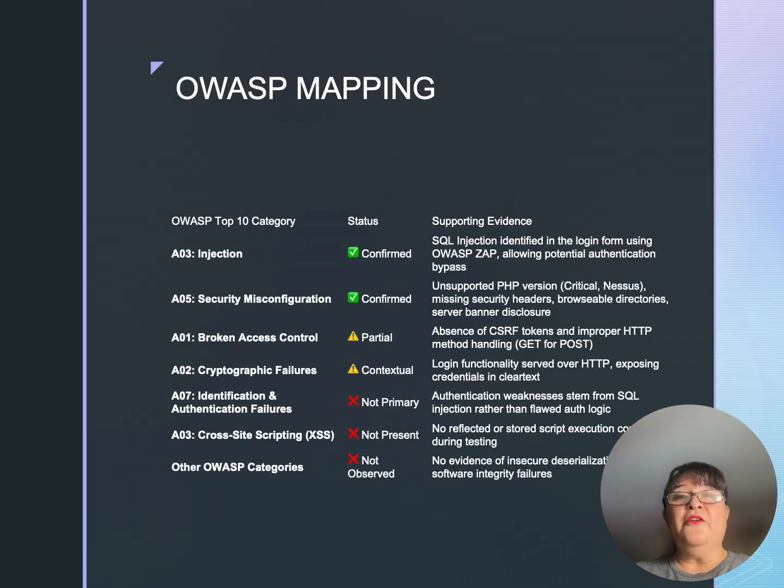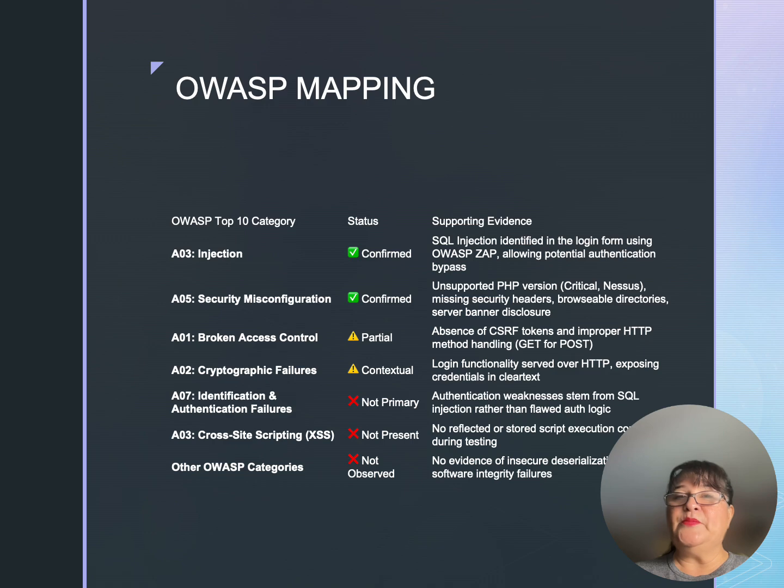In conclusion, the vulnerability assessment of Kioptrix Level 2 demonstrates how outdated software and security misconfigurations can compound into critical risks. By applying flaw hypothesis methodology and correlating results from multiple tools, I was able to identify root causes, assess attack vectors, and evaluate responsible disclosure practices. This assessment highlights the importance of continuous patching, secure configuration, and ethical security testing.